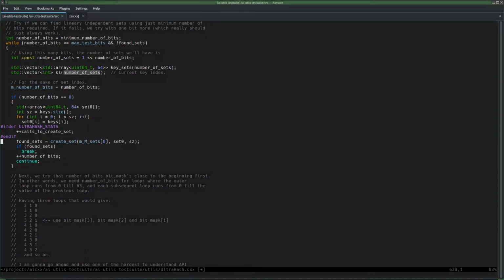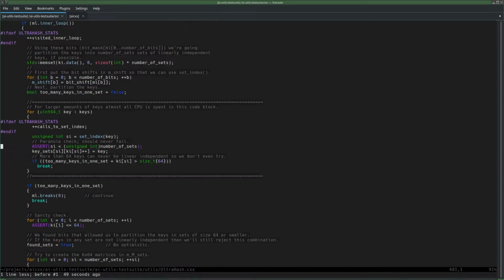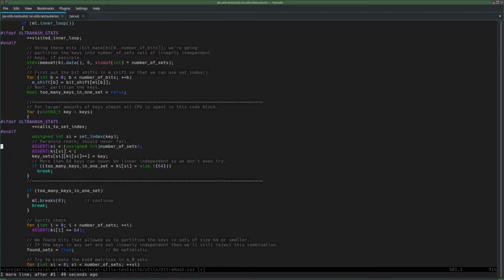Nah, it's not going to change. Nevertheless, I could call KI size. That's nonsense.